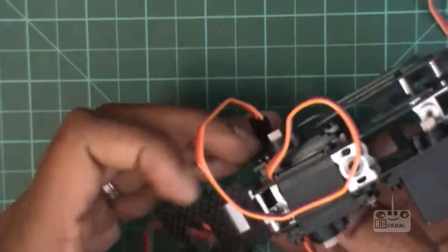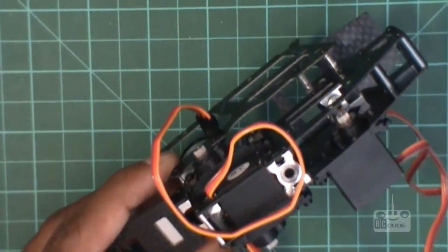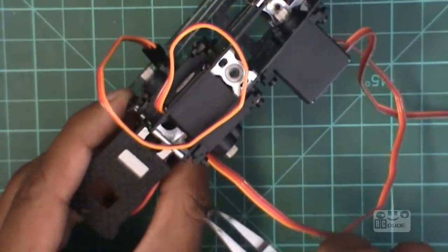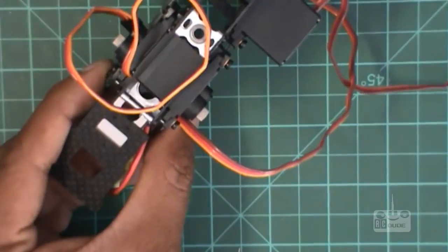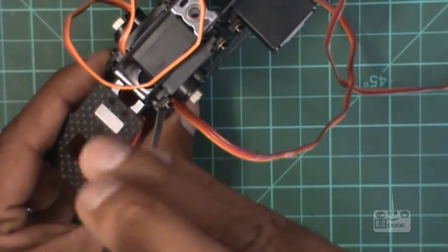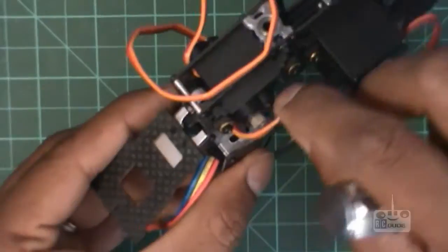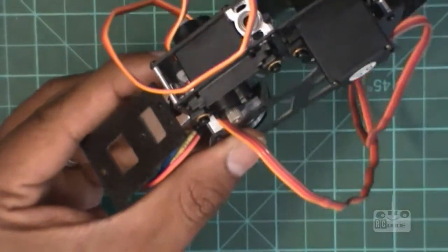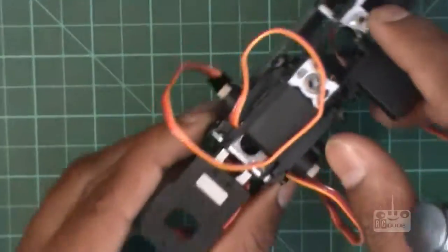Sometimes it's painful but you have to do what you have to do. Take your screws, use something to pinch and drop them in here, then use your screwdriver. Make sure do not tighten too much, because later on when we drop the head and put the gear we need to make adjustments. So just drop this motor in.